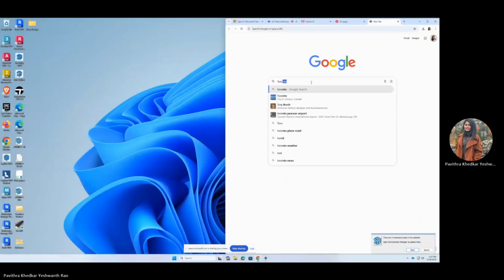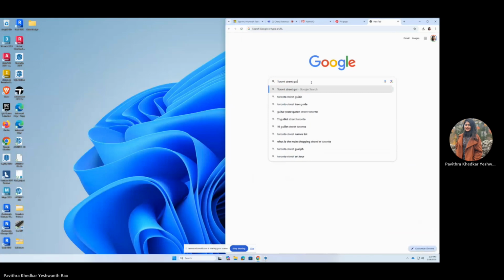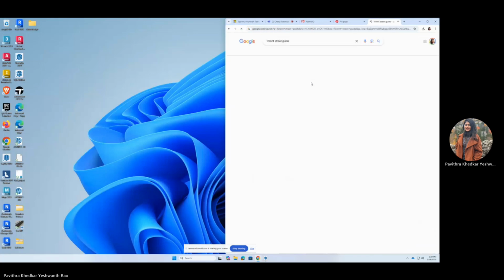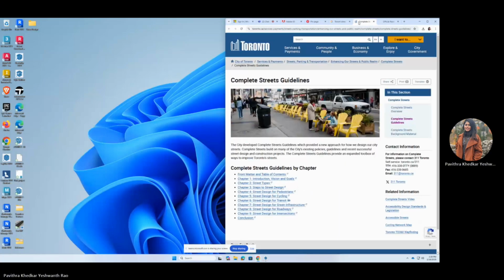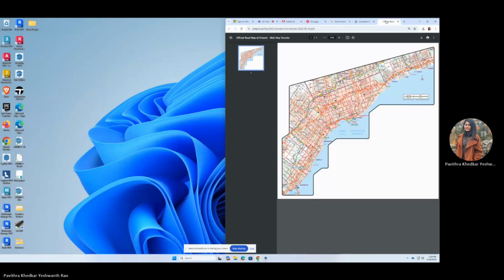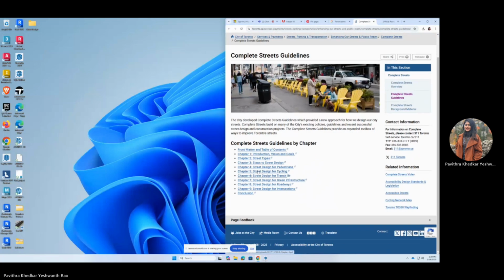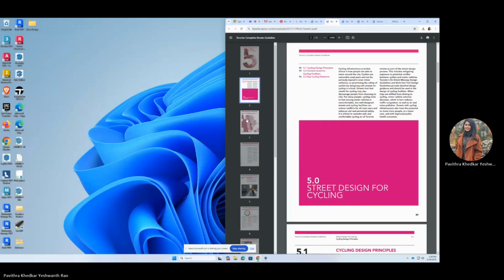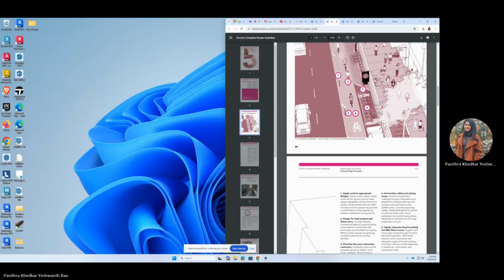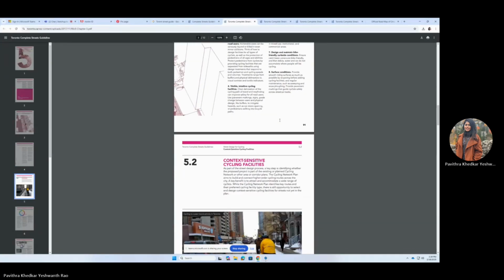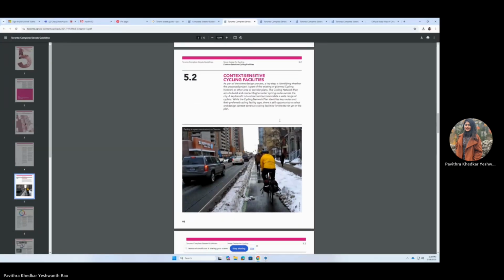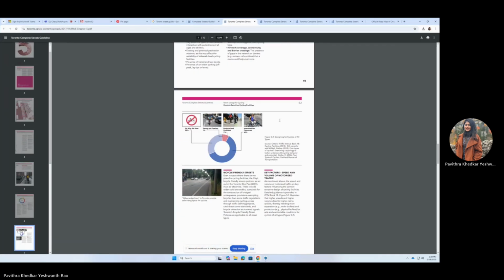Before modeling, check the city's guidelines for standard streetscape dimensions and regulations. You have to be very particular about which city you are choosing to do a streetscape design of so that you do not misrepresent anything. For today's reference, I'm referring to the Toronto Complete Street Guidelines to understand how the city plans its infrastructure and safety accessibility. Use the Toronto cycling lane design standards to integrate bike-friendly street elements effectively.